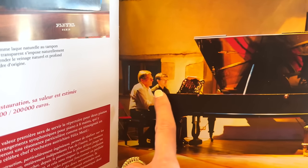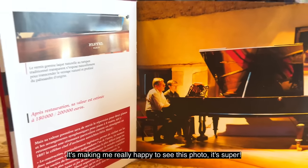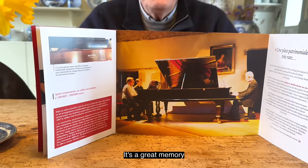In the opera, Cyril and my friend Thomas. So it's all. Ça me fait du bien de revoir la photo. C'est oui, super. It's un beautiful. Grand souvenir. And Cyril's actually received quite a few American donations to help with this piano, because it's now possible to donate through the American Friends of the Fondation de France in New York. So it's amazing. The whole world is coming together to save this piano.